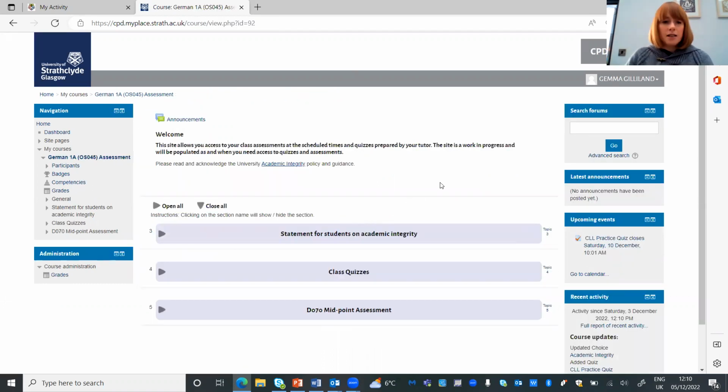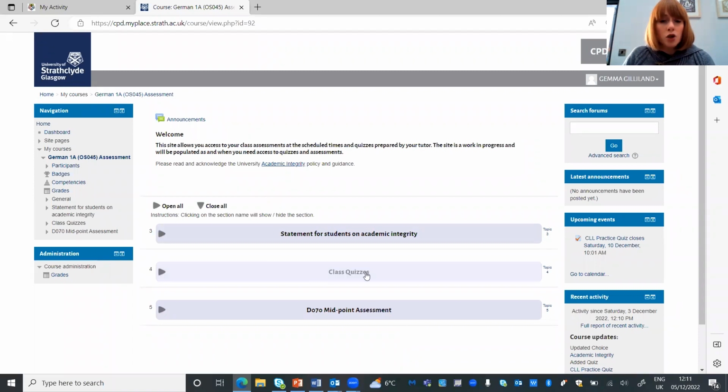Now, just to flag at this stage, all the assessments on your class are completely optional. If you want to take the class for credit, you will need to complete and pass all the assessments. However, if you're not taking the class for credit, you don't have to complete the assessments. They are optional, so you can still do them if you want to, if you're learning, even if you're not gaining credit for the class.